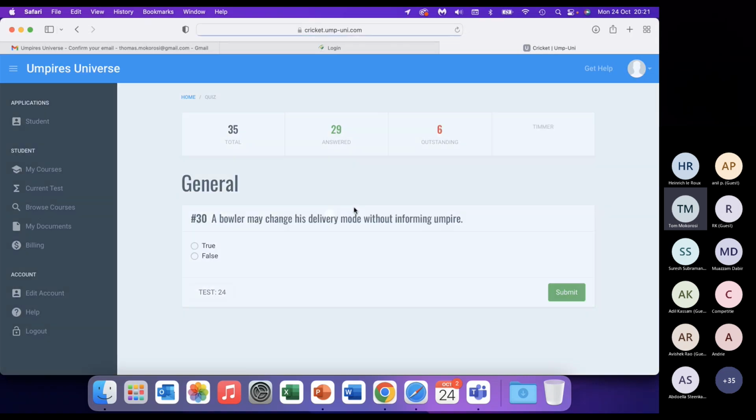Question number 30. A bowler may change his or her delivery mode without informing the umpire. Is this allowed? True or false? Abdullah, any fresh hands? If not, old hands are fine.